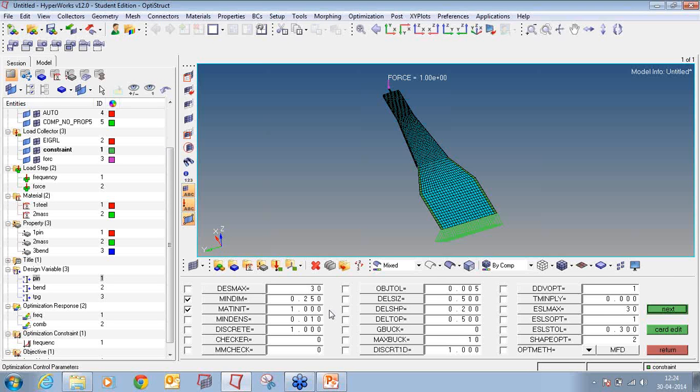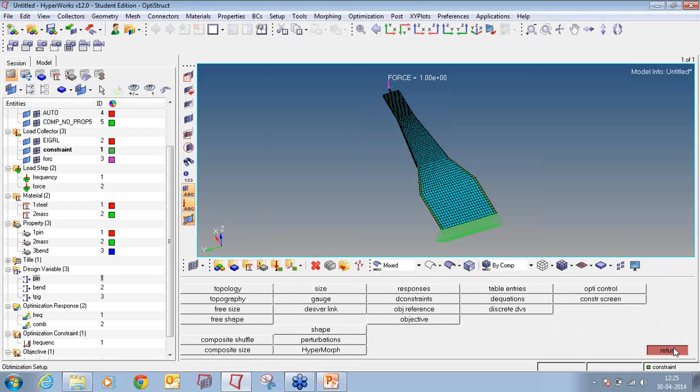If mass is the objective function, then MATINIT default is 0.9. With constrained mass, the default is reset to the constrained value. If mass is not the objective function and it is not constrained, the default value is 0.6. Then click return. Again click return.